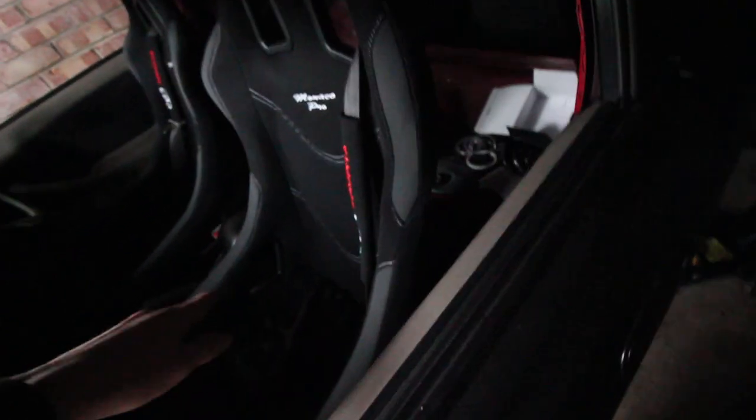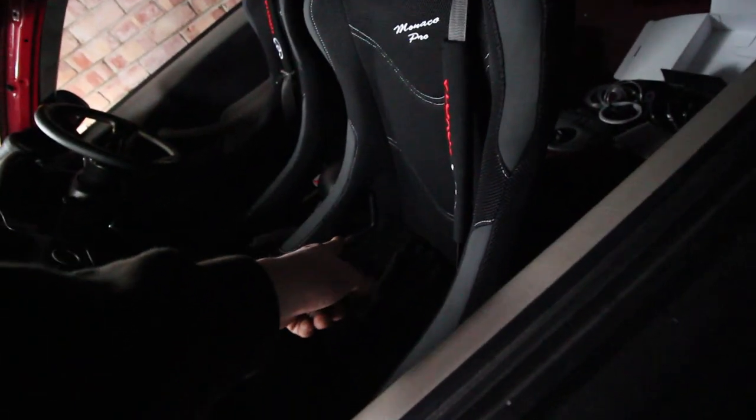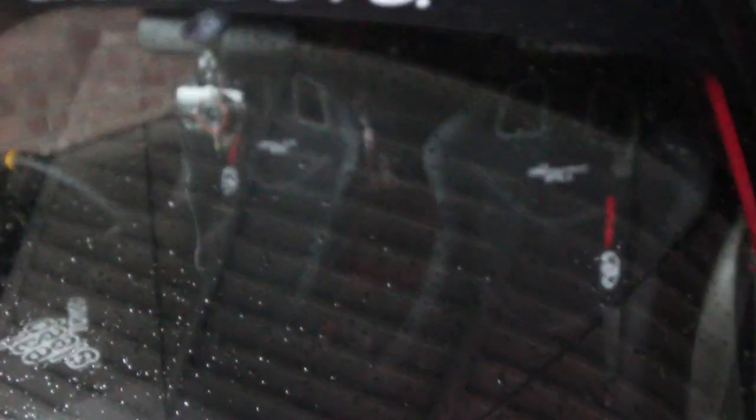Here we go. Right, I haven't checked in a while. I've obviously finished lunch now. It's about 2:30-ish, and I've already done loads of stuff. Got the seat belt sorted out for the bucket seats, got the buckles in. Don't know if you can see that. You can't see this one, but it is there. Got the seat belts routed through the bucket seats, so they come through the top here, then they go out the bottom down there. And then obviously when you put it, plug it in through that hole in the corner. But they look sick.